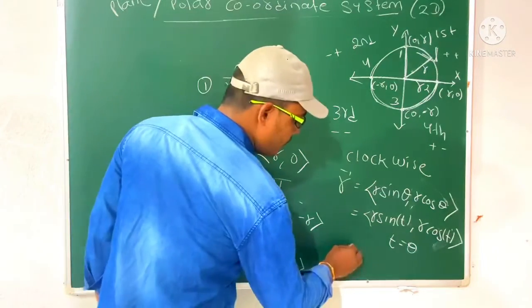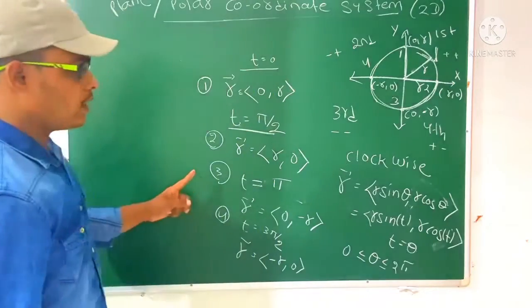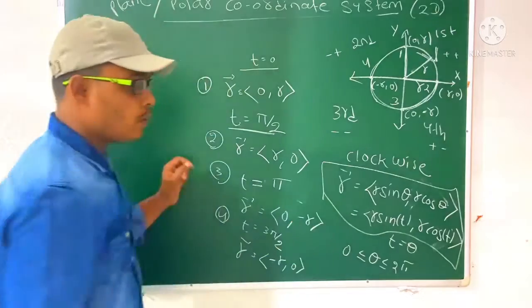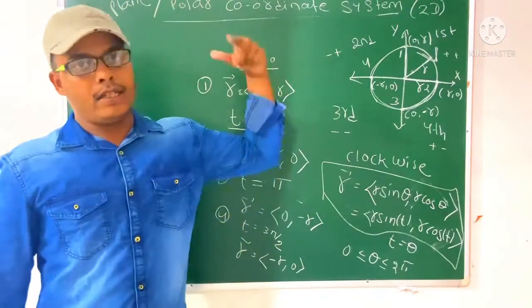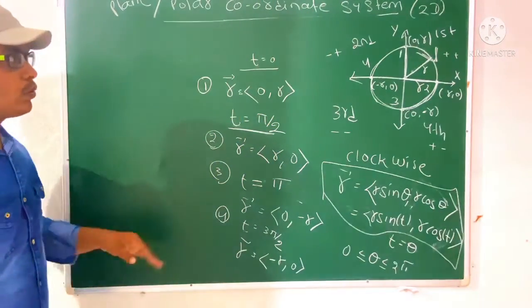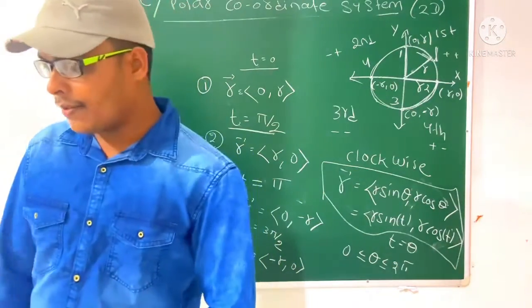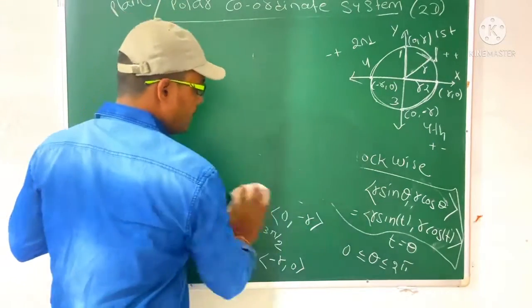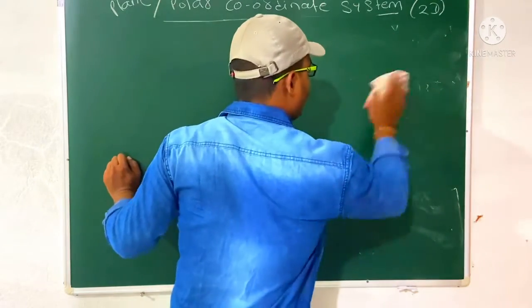So here how much is your theta changing? That is 0 to 2 pi. Remember, this is the parameterization when you are moving in the clockwise sense. But if you are moving in the anti-clockwise sense, then the previous one will be the parameterization. So these are the two parameterizations we use in the polar coordinate system. So this is the circular case, right? Okay, so next we will go to our polar coordinate system. This is one parameterization.